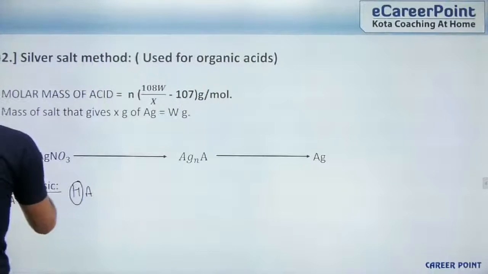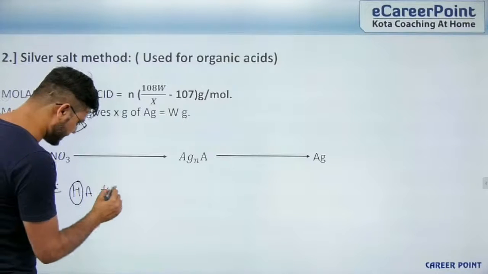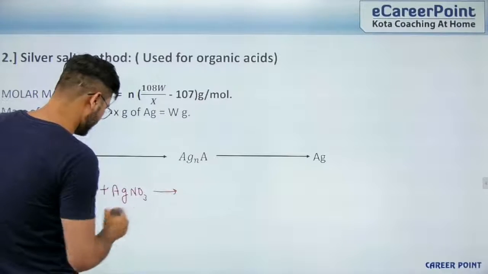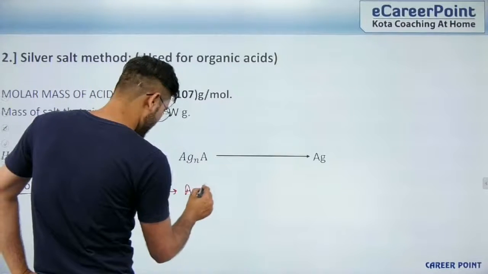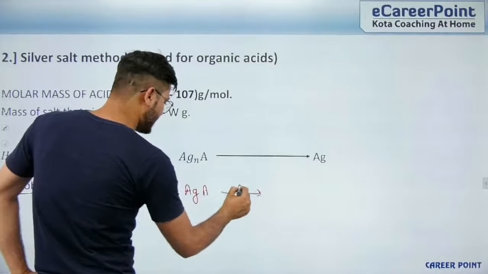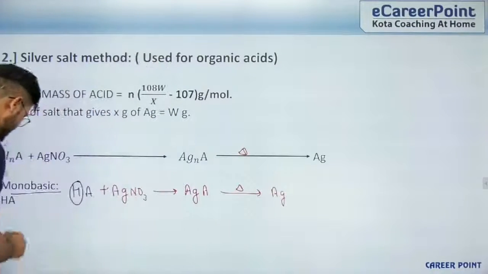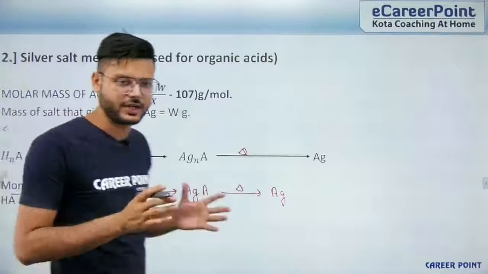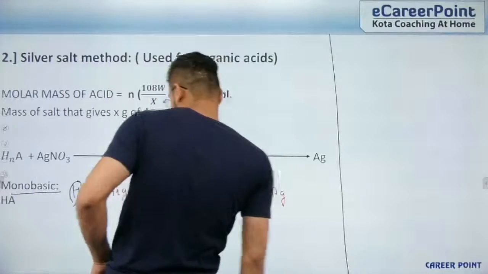Now see, my dear students, this will react with AgNO3, and it will just make Ag, and then after heating it will deposit silver. So see what the logic is behind it for determining the molecular weight. The very simple logic is based, of course, on the mole concept.